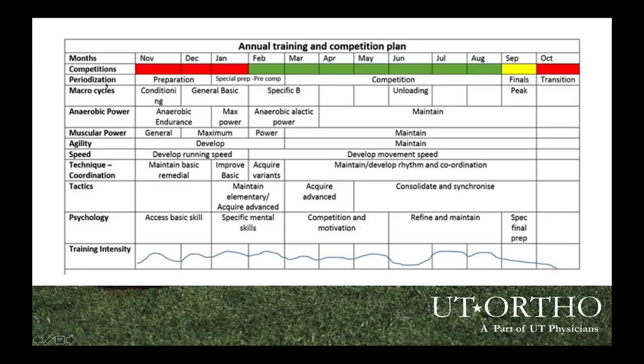And then here's just some macro cycles. You can see everything's divided by a month. Again, we'll go back to November: heavy on the conditioning here, because there's no competitions. Once we get done with that first month and they're feeling good and getting back and ready to go, then we work on general prep, or a base phase of strength training. This is getting them ready to work on some heavy lifting.